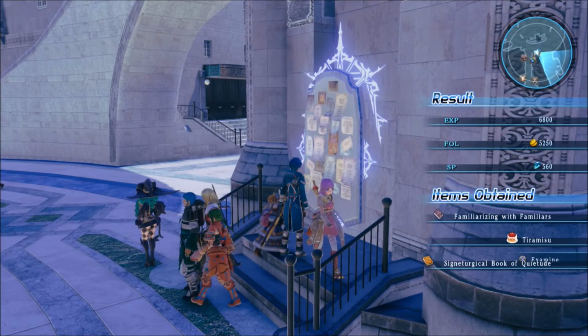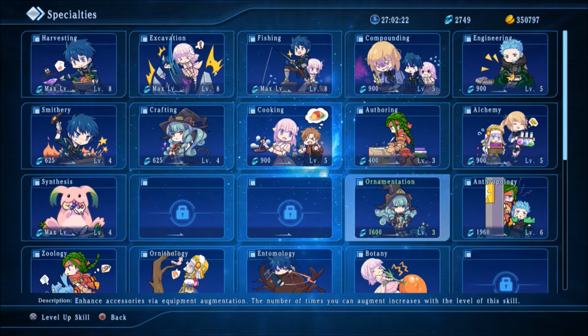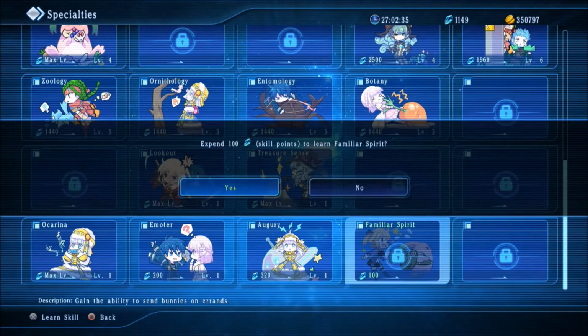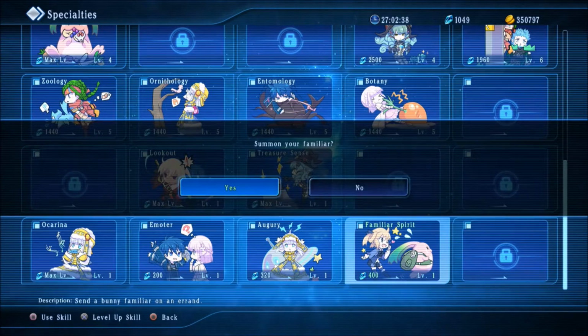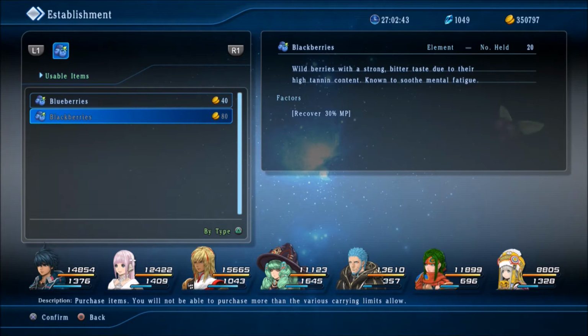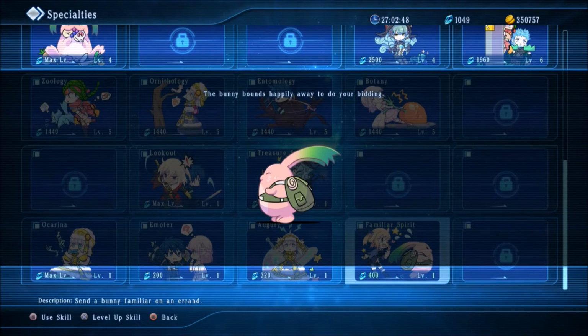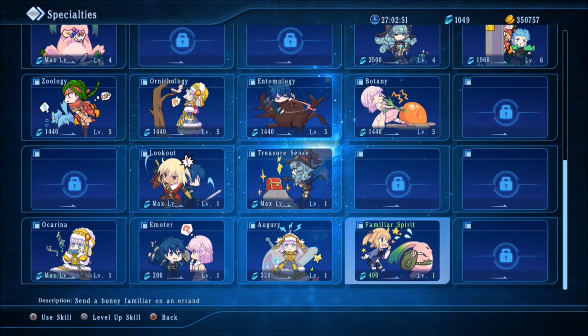Oh, awesome. So let's check out our specialties. And speaking of specialties, the thing that I'm really trying to get up right now is ornamentation, and I'll talk about that in a minute. Basically, what that does is you can use items and you can enhance various pieces of equipment that you already have. But anyway, let's look at familiar as well. Send a bunny familiar on an errand. Okay, we'll check it out. Why not? Kind of cute. Okay, so I guess you can purchase blueberries or blackberries from them and probably more stuff.